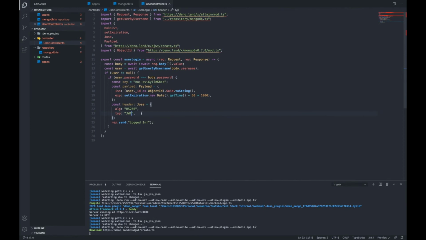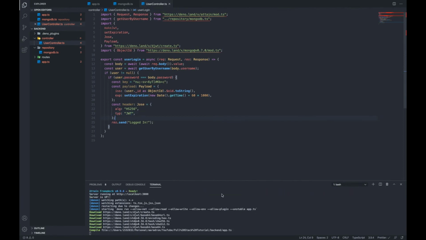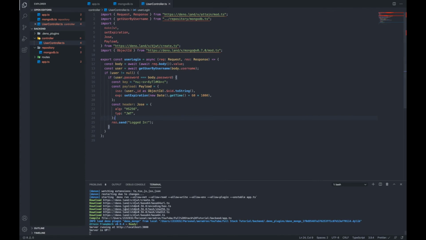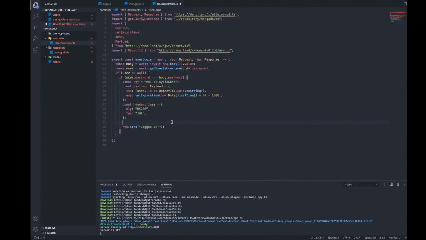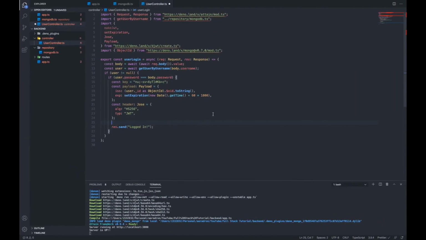So we have our data ready. Now, you can see it downloaded the JWT library. So now we need to actually create the JWT. How do we create a JWT? It says you need to pass this function. That's it. All you need to do is call that function. So we'll say const JWT that we created is equal to mkJWT with the object header, payload, and then key, and append that slash n.